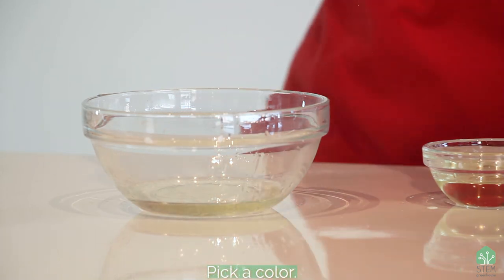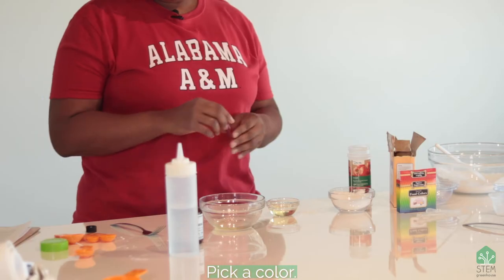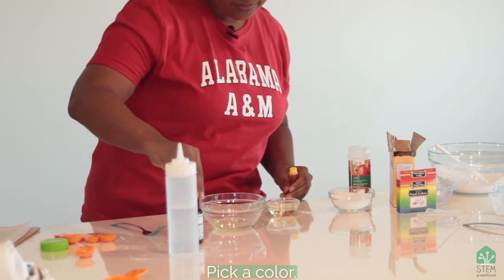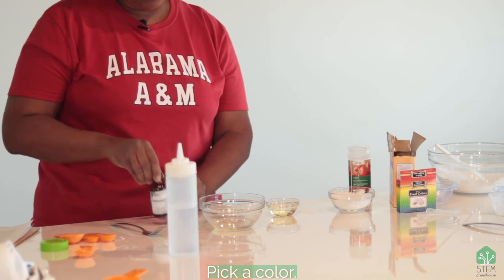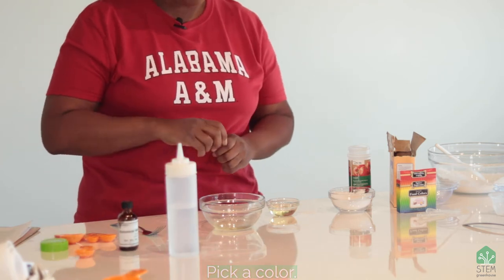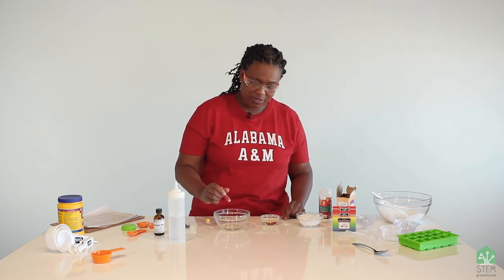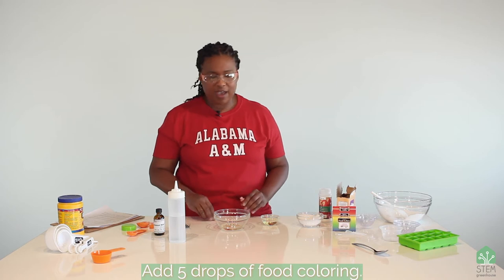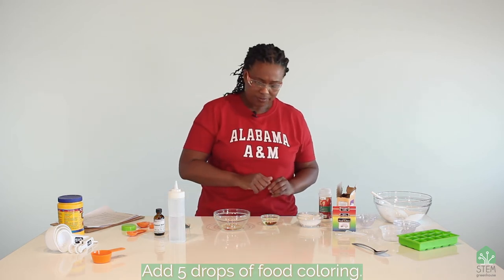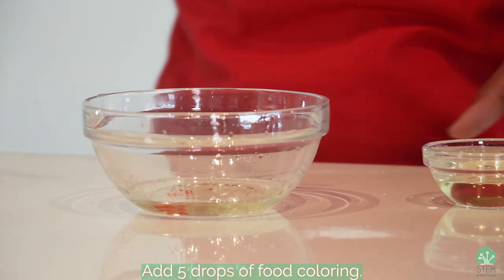And finally, you're gonna have to pick a color for your bath bomb. Since my fragrance is oatmeal milk and honey, I'm going to use yellow. I feel like that'll be appropriate for this fragrance, but you can choose anything you want. You want to add about 5 drops of food coloring, okay? Now, of course, you don't have to add any color if you don't want to.